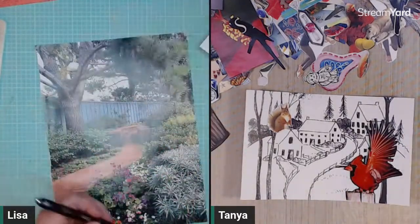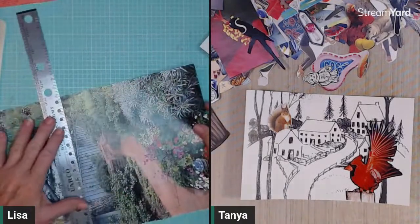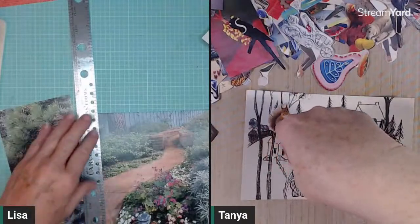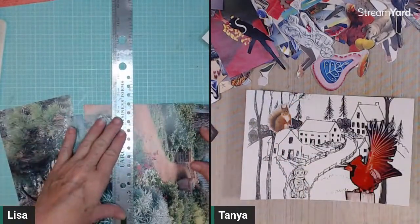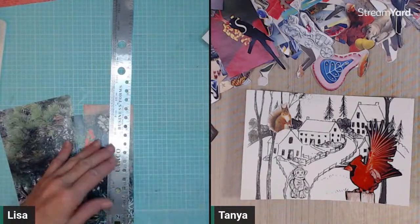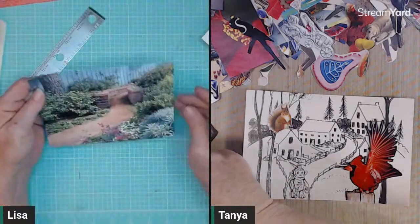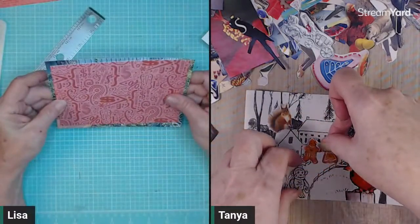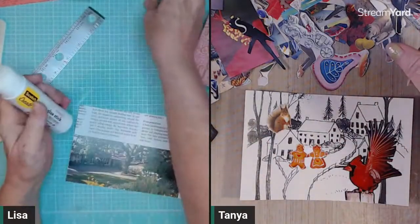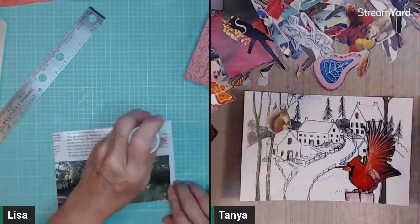Okay, we've got a squirrel and a giant cardinal. I like it. I'm not sure if it needs something more or not, so we'll have to see. We might have to put a monkey down here just because. Just because. The squirrel is killing her. It's so cute. Yeah, I think the squirrel is adorable. Or we could put Mr. and Mrs. Gingerbread going in the house. Yeah, that might be more fun. I think Mr. and Mrs. Gingerbread need to go in the house. Yeah. Let's cut them out completely.